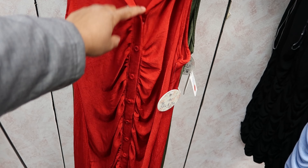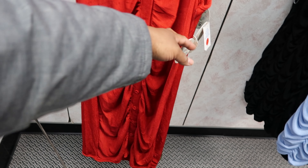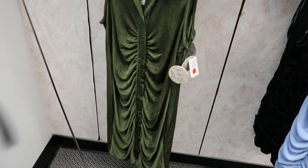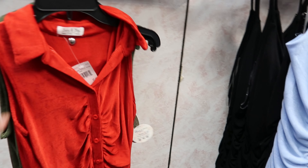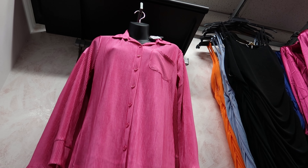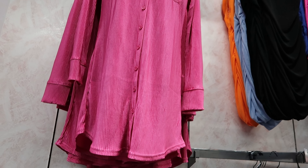And they also have these dresses right here — this is by Julia and Joy, it has button detail going all the way down the front, it has ruching down the front. This is $7.99, you can get that in red, you can also get it in green as well as in black. And then they have that dress right there — it has one pocket on the chest area, it has buttons going all the way down the front. That is $16.99.